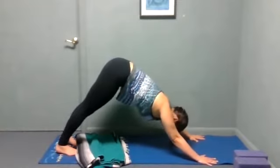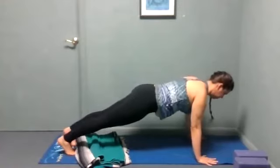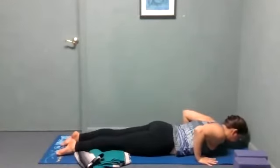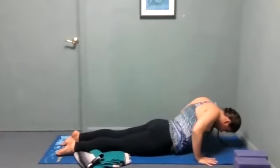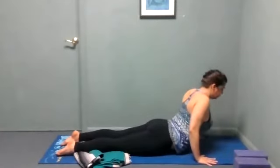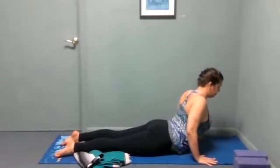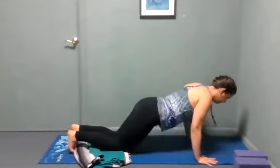Forward to plank. Lower all the way down to your belly. Remember, you're going to keep your kidneys puffed as you come up into Cobra, Bhujangasana. Nice. Yes. Great, Susan. Nice. Nice and slow. Good, Linda. Nice, Ruchi, downward facing dog. Beautiful.